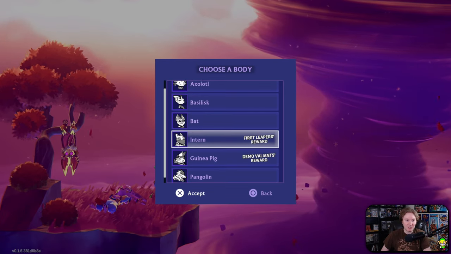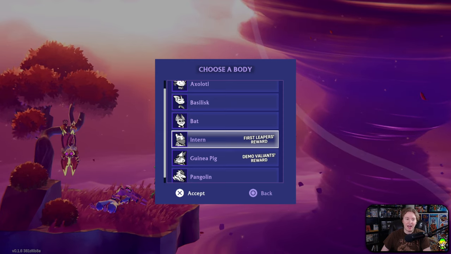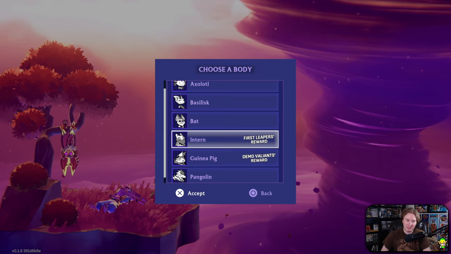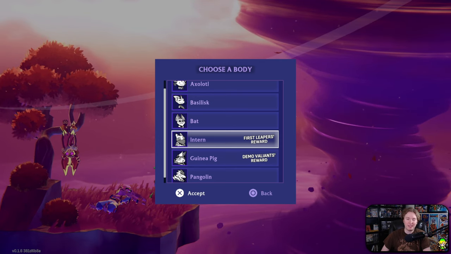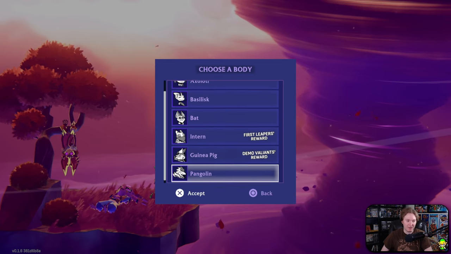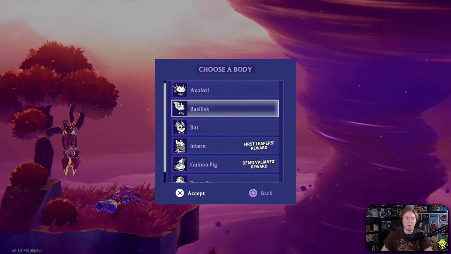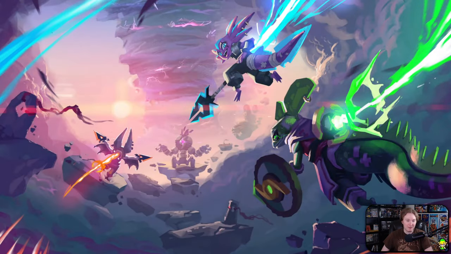We did get the intern, which is those little guys that carry around the bag in Dead Cells between biomes. I'm probably gonna play as this guy, just because that's the new skin, and that's the one that got me to buy the game, actually. And hopefully they don't do any more of these early access skins until the game's actually out. I don't wanna have to revolve my life around these skins, but I had to get the Dead Cells skin. So I'm gonna start with that one.